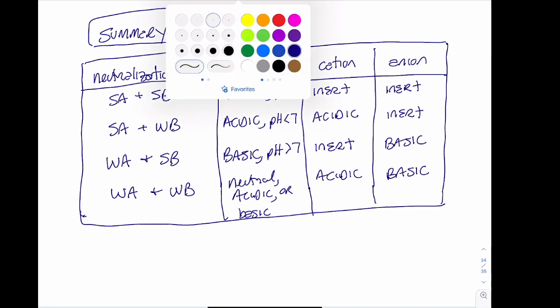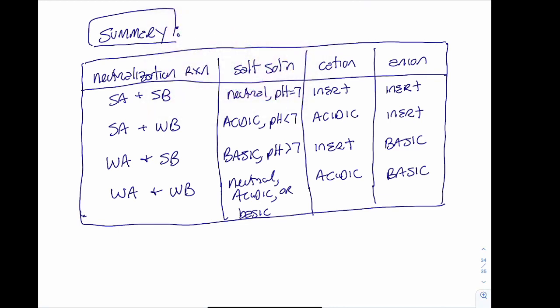So let's look at some examples where I just give us the salt, and then we have to say, is the salt acidic, basic, or neutral? So I'm just going to list a few, and then I really want you to try to do these on your own. So hit pause, and then when you're ready to check, hit play again.